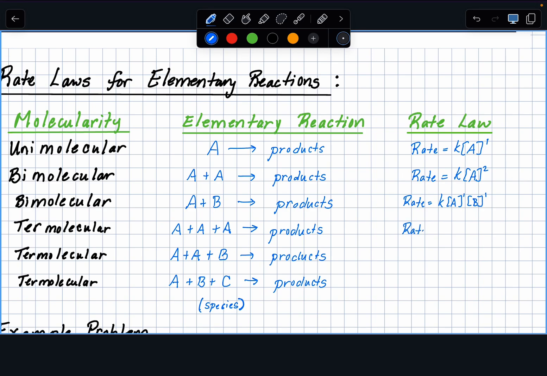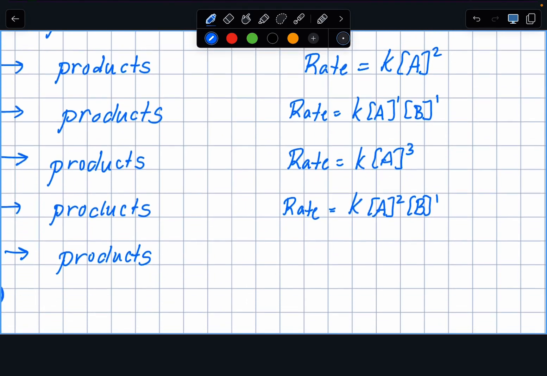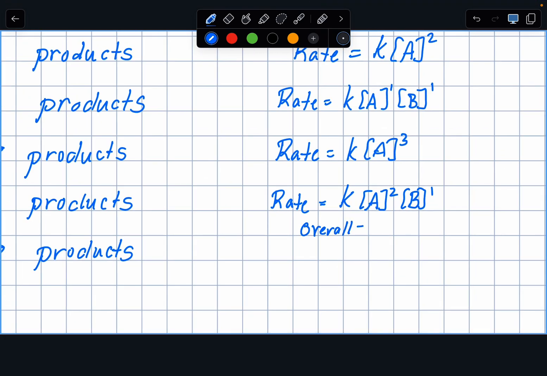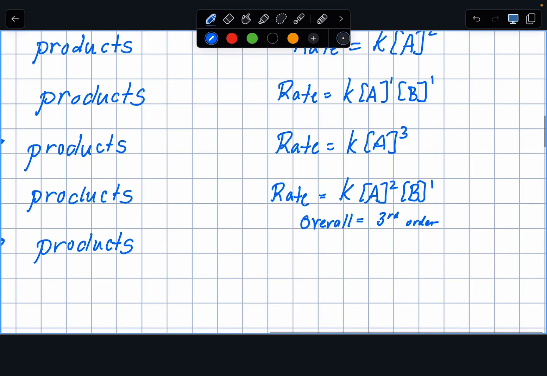And then the next one, I'm actually just going to end up kind of just getting rid of that, but I just want to add that in to tie it into previous content that we went over. Is rate equals, again, the rate constant K, which we'd have to still solve by using a trial or a graph. And this would be third order, which we really haven't talked about something being third order, but it could be. And then next would be rate equals K. And then A would be second order, and then B would be first order.